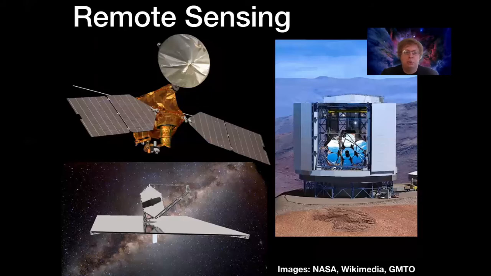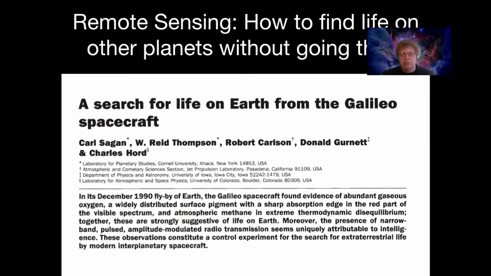The other way is to use remote sensing. This is using images, light, measurements of magnetic fields, stuff like that, from a far distance from the planet, perhaps an orbiting spacecraft around the planet Jupiter or around Mars, or a telescope on Earth or in orbit of Earth that we can point at these other objects. And we can look at the larger properties of the objects. So this is the other way around. If we have to study things that are far away, it's much easier to do it via remote sensing than actually going there in the first place. And there are good reasons to think that we could find life via remote sensing.